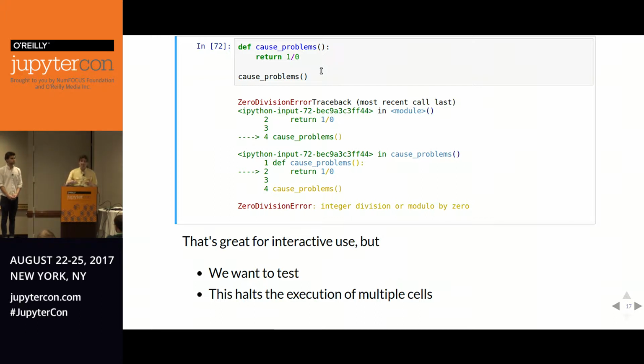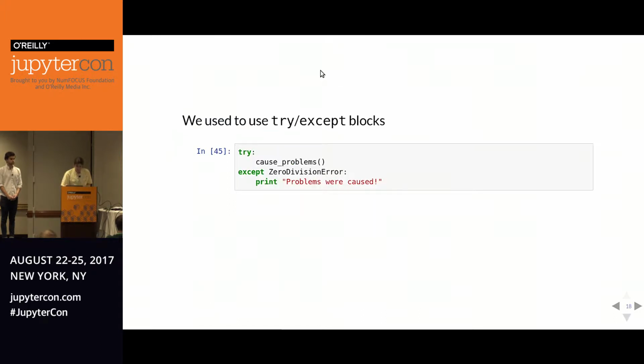And the other problem is sometimes you need to start a notebook halfway through, and you want to run all of the cells up to that point, but exceptions cause notebook execution to stop. So if this is the case, then you're in the middle of the lecture, you have to restart the kernel, you have to go back and find all these places that were supposed to raise exceptions and restart execution after them. So what we wanted was a way to sort of disable this blocking behavior of exceptions while leaving this traceback display, which is so useful for students.